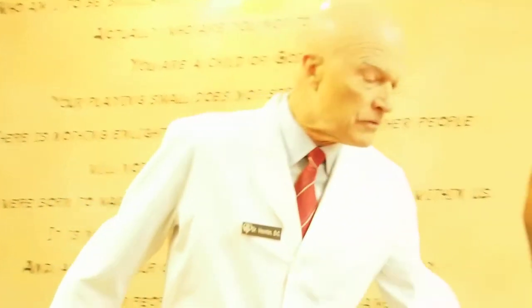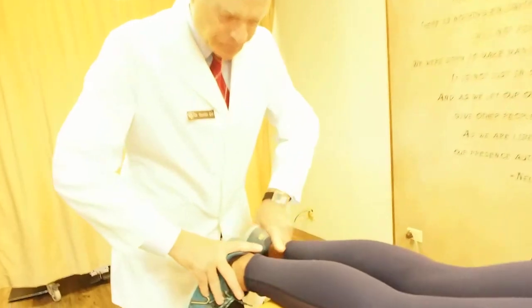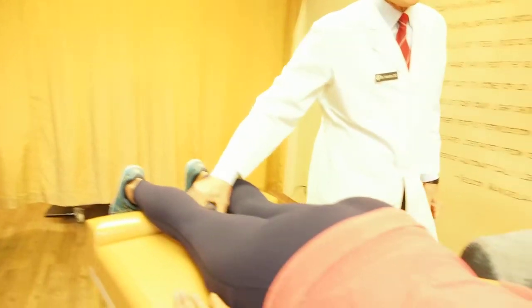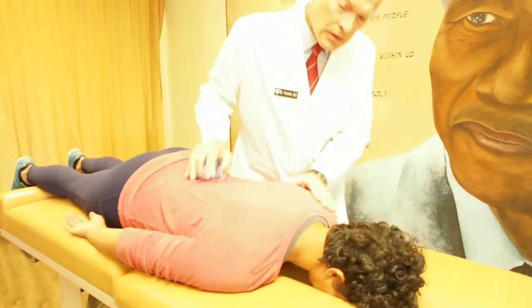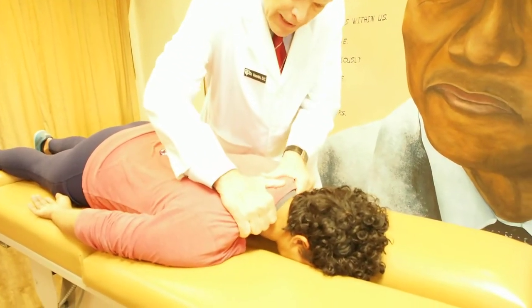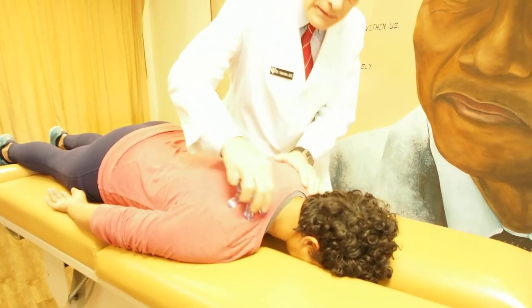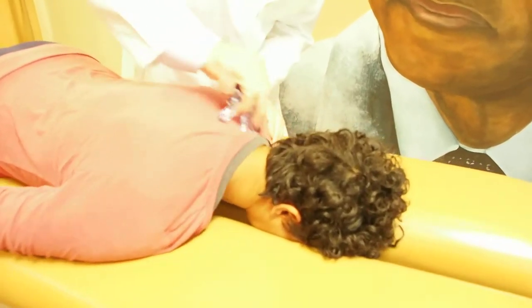We put people forward on a special table to preserve their posture and get an idea of balance. I'm going to do a leg length analysis and measure her leg lengths this morning. She's doing better overall and I'm going to work with an acrylic massager and my hands, feeling for muscle tension — most of us hold tension in our neck and in our shoulders.